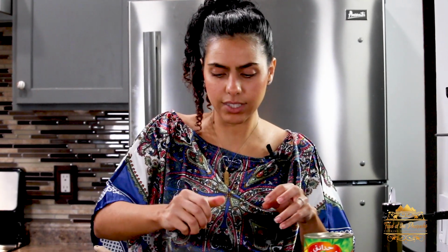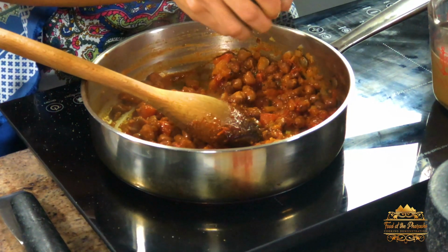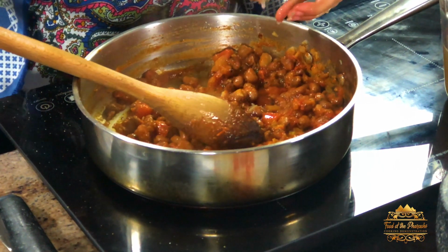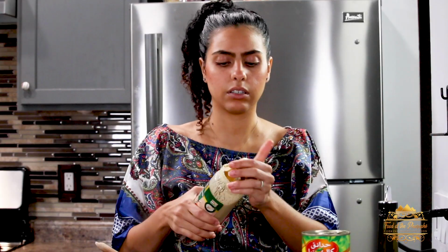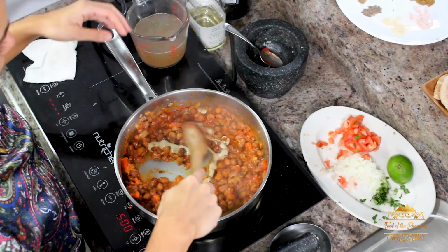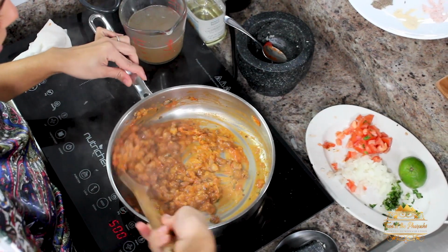All right. So that's good. Now what we're going to do is we're going to add some lime to this. Perfect. Now this is optional. Tahini. I always put tahini in here. It just gives it that extra flavor. So I'm going to put a little bit of that in there. And it also makes the sauce kind of like a light reddishy color, almost pinkish. It just looks so much better this way. I love it.